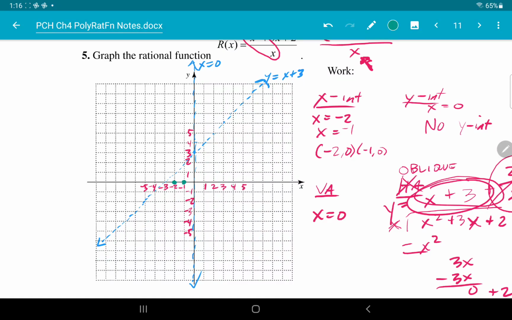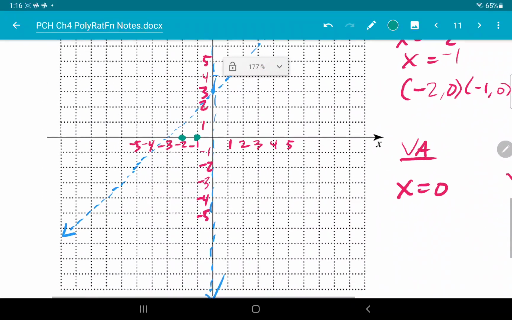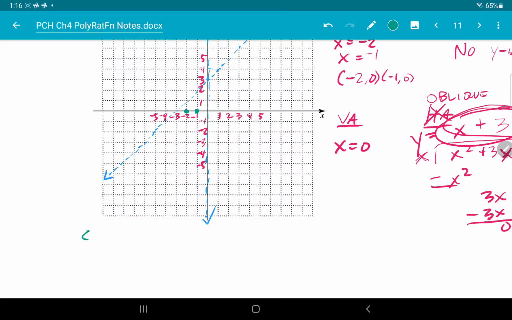That's it, no y-intercepts. Oh yeah, we don't have y-intercepts because we have a vertical asymptote there, right? All right, so let's go ahead and graph this. We'll need to do some sign analysis here. With sign analysis, I do see that we have values at negative 2, negative 1. And let's see what happens over here. As we test some values, we can test a value like 3, let's say.